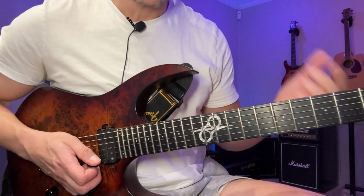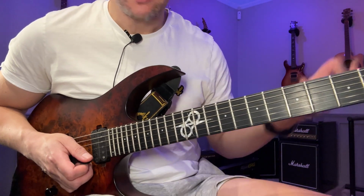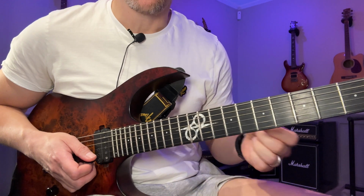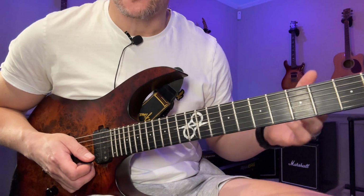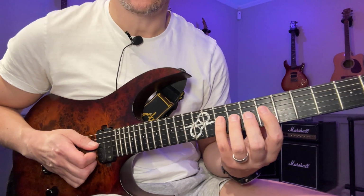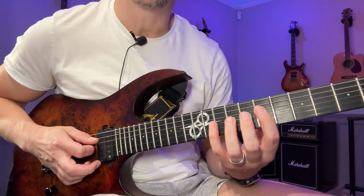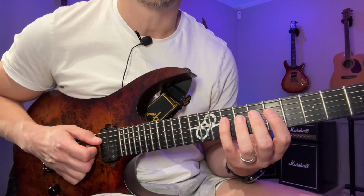Then you do it again, but now you're going to pick another string and position at random. You don't need to really worry about keeping track of where you've been before. This will all even out over time. So let's say I go to the 7th fret and the D string, and now I'm gonna do the next exercise, which is 1, 3, 4. So it's the same sequence, but I'm using 1, 3, 4 instead.